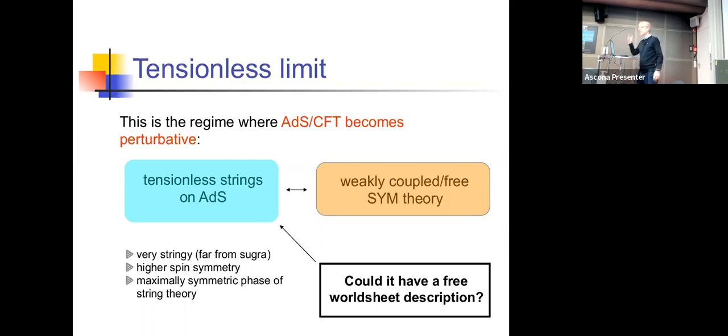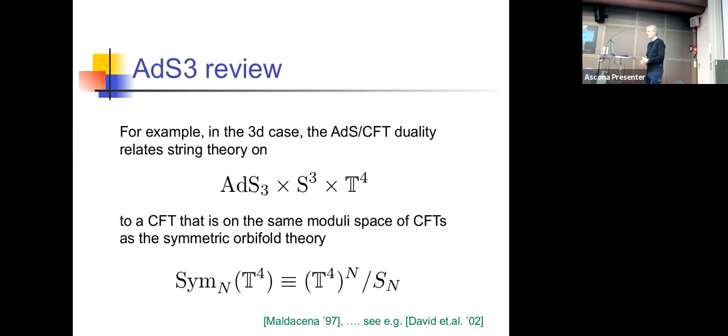So what's the basis for this claim and for this idea? Well, I think we would say that for the case of AdS3 cross S3 cross T4, we have very, very good evidence, and I'll try to review this briefly in this talk for the first half of it, that this picture is indeed realized. So what may I remind you about the status of AdS3 cross S3 CFT duality? The generally accepted wisdom is that string theory on AdS3 cross S3 cross T4 is dual to a conformal field theory. The full phrase, the politically correct way of saying it, is that it's on the same moduli space of conformal field theories as the symmetric orbifold theory itself.